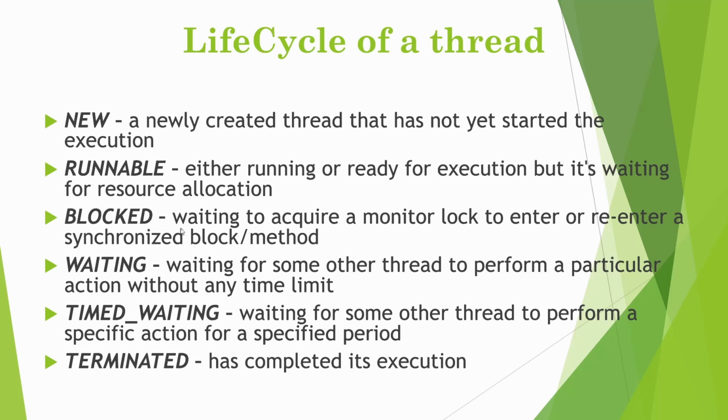Blocked: a thread is waiting to acquire a monitor lock to enter or re-enter a synchronized block. Waiting: waiting for some other thread to perform a particular action without any time limit. So now if there are two threads and one thread is dependent on another thread, one thread goes into the waiting state. Timed wait: the thread waits for a specific period of time, so it is in the timed waiting state. And terminated: it has completed its execution.